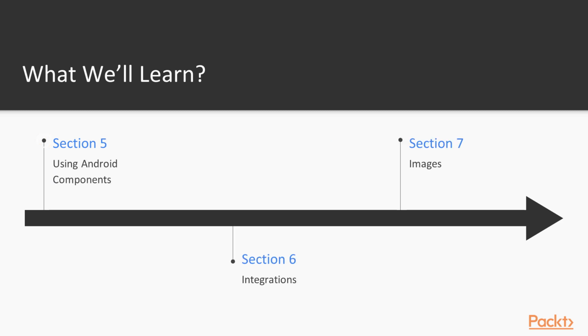We'll move on to Section 5, where we take a look at integration with Android components like the camera and like something called a broadcast receiver, which can react to stimuli from the outside environment. In Section 6, we'll look at something that's very popular in mobile development right now, which is integrations with outside data. We're going to see how to read a JSON data feed and then use that to populate a series of Kotlin objects. Finally, in Section 7, we're going to take a look at image handling.